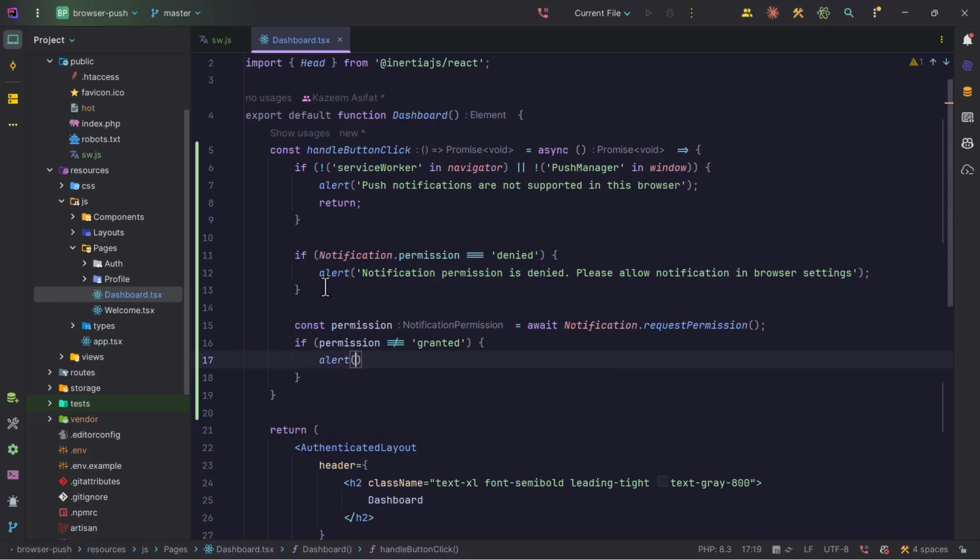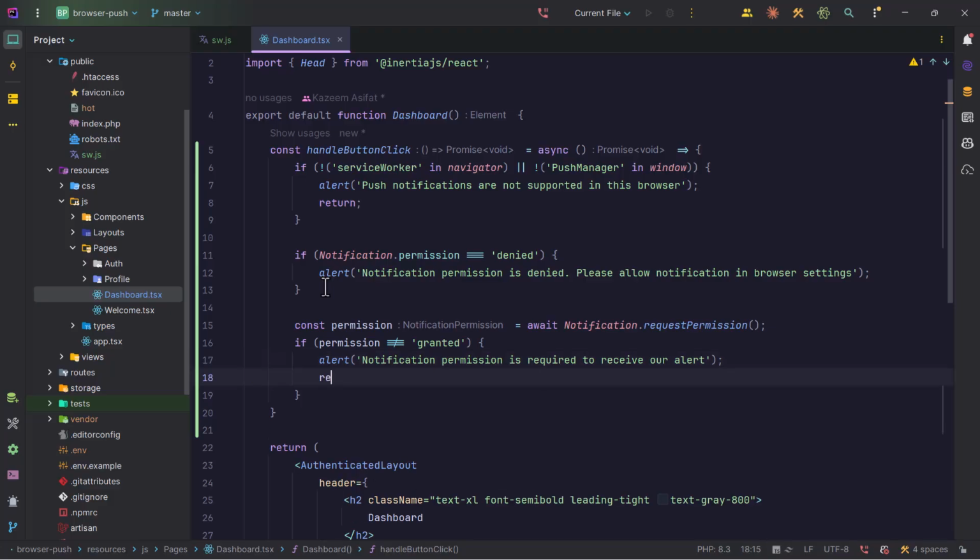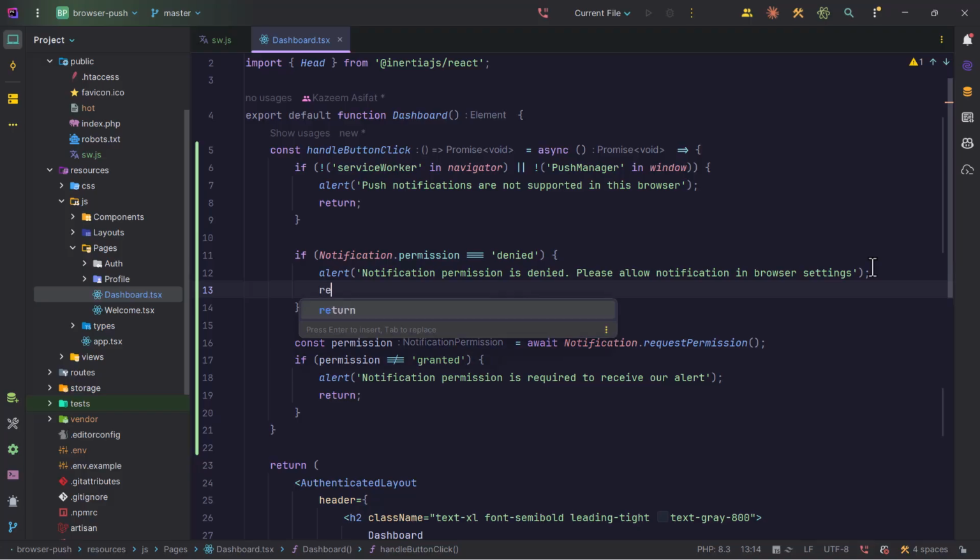Let me just say "Notification permission is required to receive our alert," something like that. Again, you return. I missed the return here. Please return immediately so it doesn't proceed down.